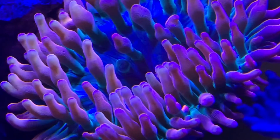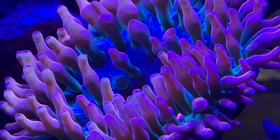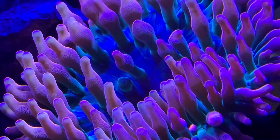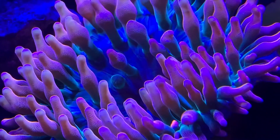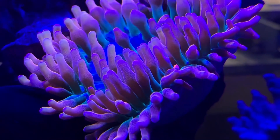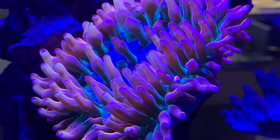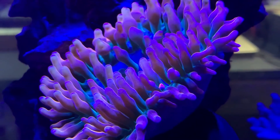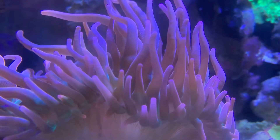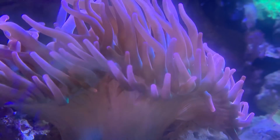On the bottom of them, they do have what I call a foot. After you get done acclimating them and want to put them in your tank, make sure to turn off all your powerheads and place them wherever you want. Just lightly hold your hand over them to keep them there and that foot will grab on. They might move a little left or right, or go behind the rock to put their foot in somewhere — they normally like it deep in a cave and then spread out. Be patient; the worst thing you can do is move them multiple times in a short period because that just stresses them out. Trust me, these guys can move, so let them find the light on their own.